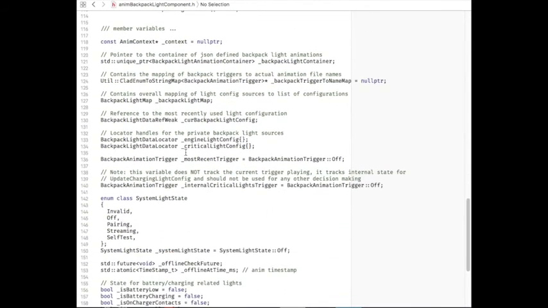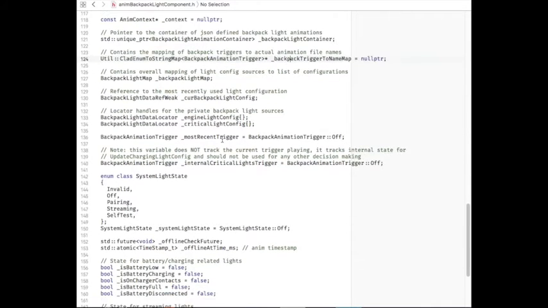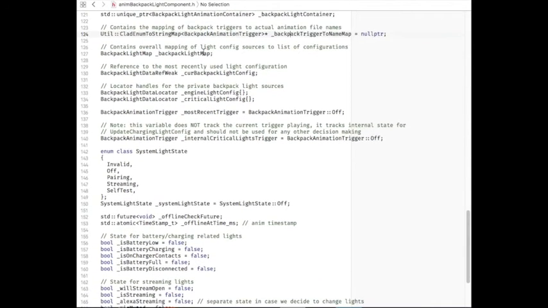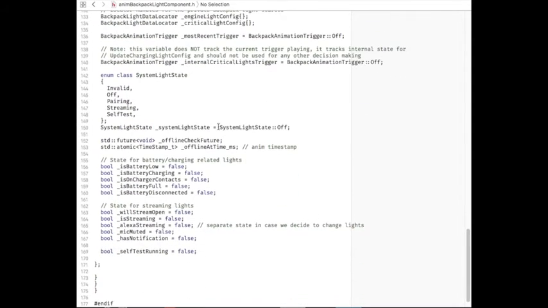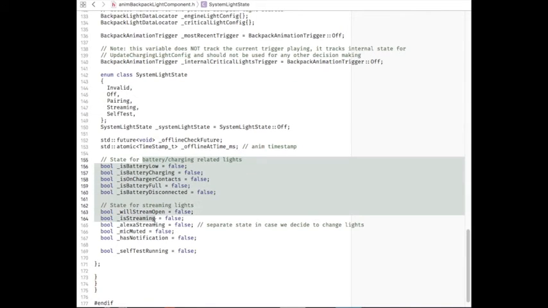And then down below, I'm not real certain what all of these are. This backpack trigger to map name appears to be, so all the backpack trigger animations, as well as almost all of the animations and behavior trees, are hard-coded into the system at the present time. Ideally in the future that would be removed. Looks like here there's some extra help for these, and then which of the system state lights that it's using, and then some information about the status of the system.